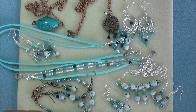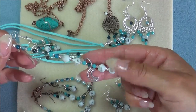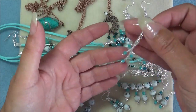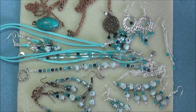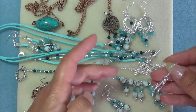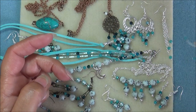And then I'm going to move things up a little bit with the charm. I love that moon charm. Don't you think it just finishes it off? Moon charm bracelet and these gorgeous dangly earrings. Put those up there. Those earrings would go with that chain as well, with that necklace, because you've got the chain from the necklace part and you've got the beads that match. So with the extra bit of chain I might make some more of these.